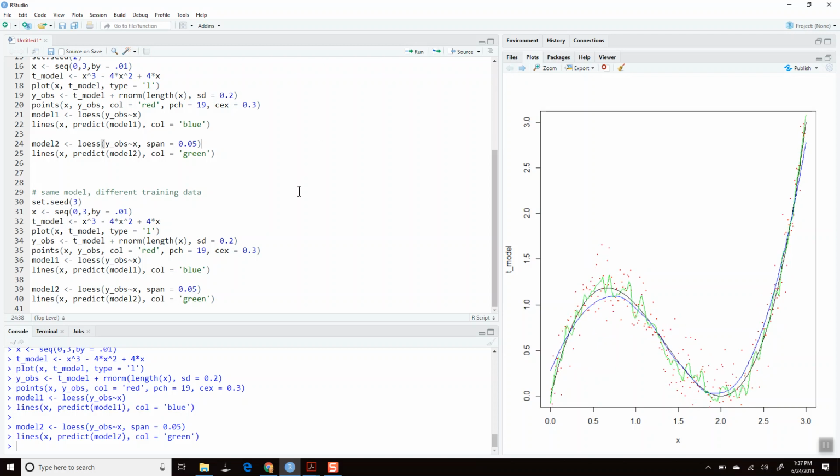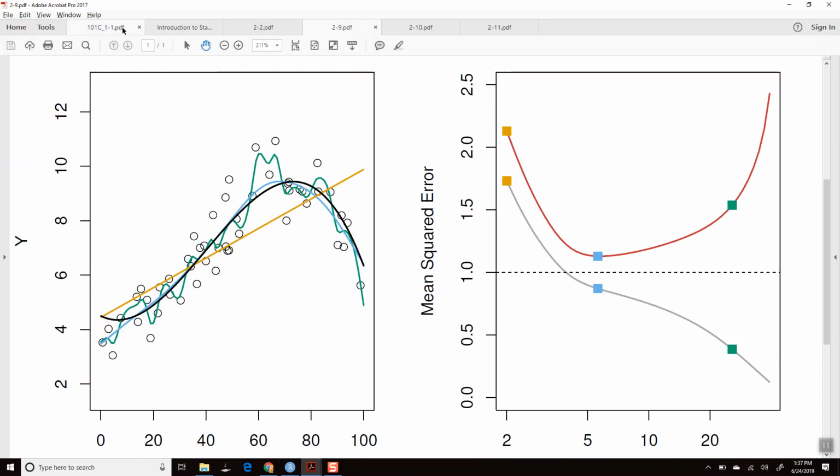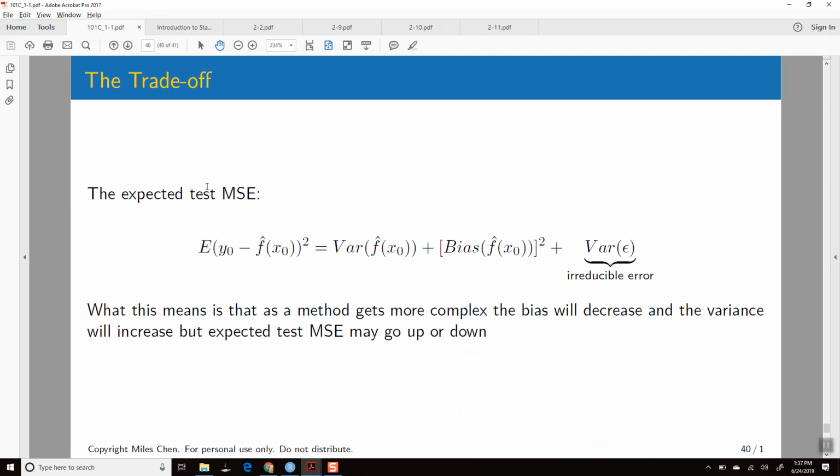And so this is the idea of the bias variance trade-off: a less flexible model in the long run is going to be biased. It's not going to fit the true model very well, but it's going to be fairly consistent. We look at this blue line from one to another, and they look almost exactly the same. If I just showed you this blue line and this blue line and this blue line, you'd have a hard time knowing which one came from which. If you look at the green line, though, they're very, very different. So you've got high variance in the very flexible model. Anyway, that's this idea of bias and variance.